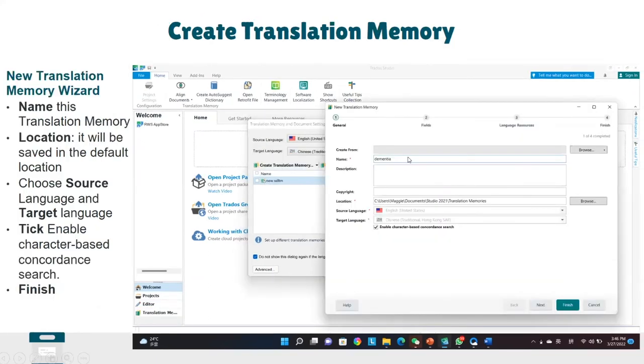Of course, the first step is to name this translation memory and specify a location for this translation memory to be saved. Then we choose the source language and target language, and then tick Enable character-based concordance search. Then we click the Finish button.